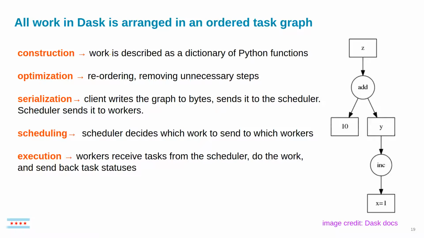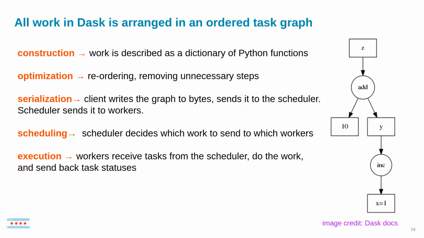Once Dask has arranged your work into this graph, next there's an optimization step. I mentioned when we were talking about Spark that Dask doesn't have as powerful high-level optimization steps as Spark, but it does still have some. It still has some ways to figure out that your graph could be reordered in a way that will reduce memory usage, or maybe the total runtime, without sacrificing functional correctness. So there is some optimization that'll happen. After that, you reach the serialization step.